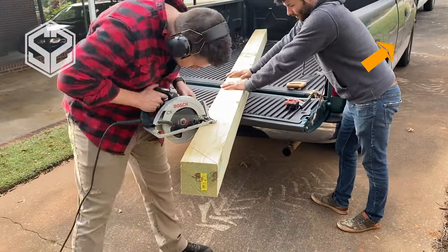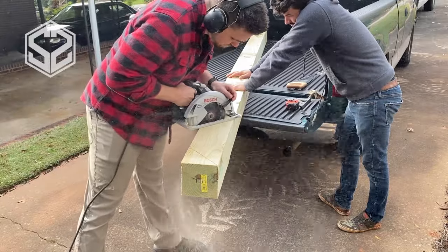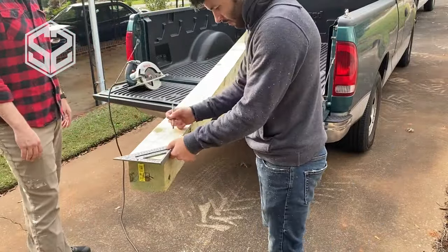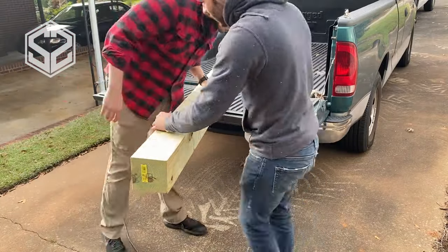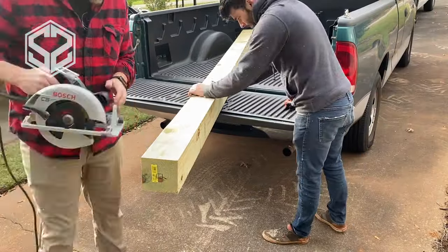Now we're going to start making the corner braces. To do this, we're going to cut a 45 degree angle opposite of each other on each side of these, and I believe it's going to be a foot and a half on the long side. And we're going to need 8 of these braces for the top corner on each of those posts.